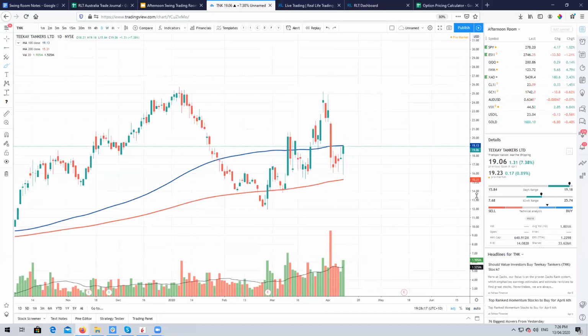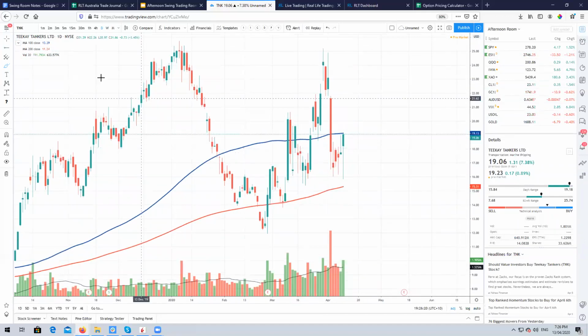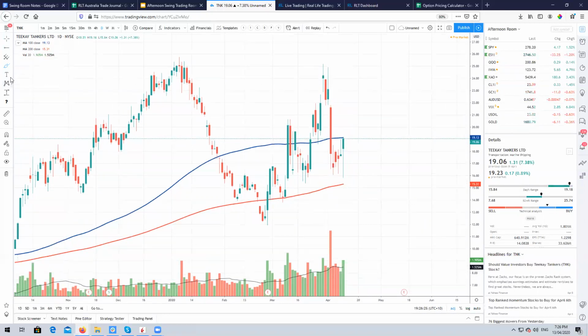So I think you could buy this one on a dip just because we did have a very wide range. I would have a very wide stop on this particular one here as well, guys, just because last Thursday we had a 16% range, which is quite a large range. That's a lot of volatility. So if you are looking to buy this, probably look to buy on a pullback, I'd say at least 50% of this particular move.